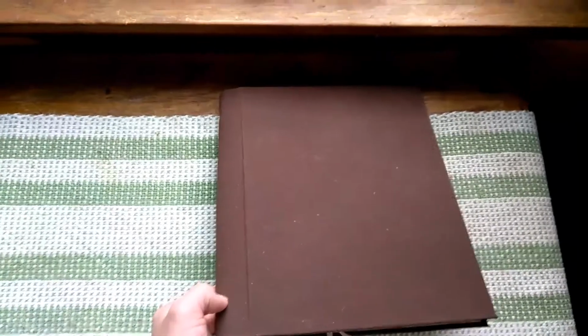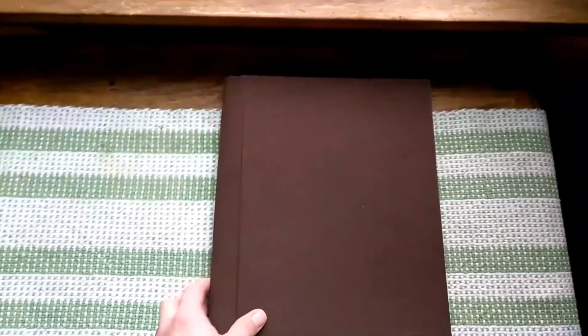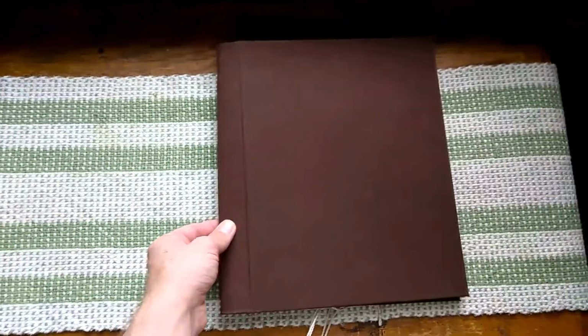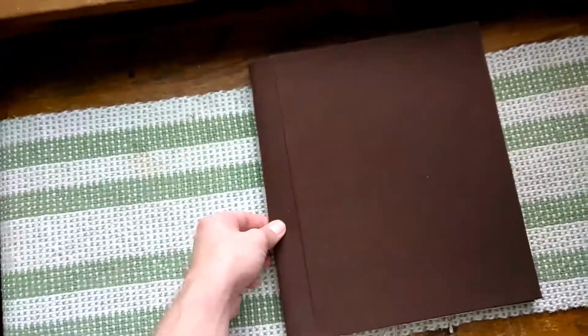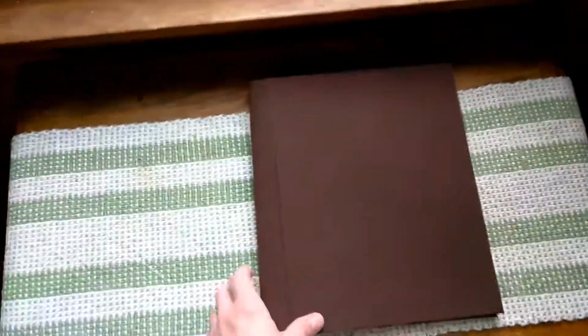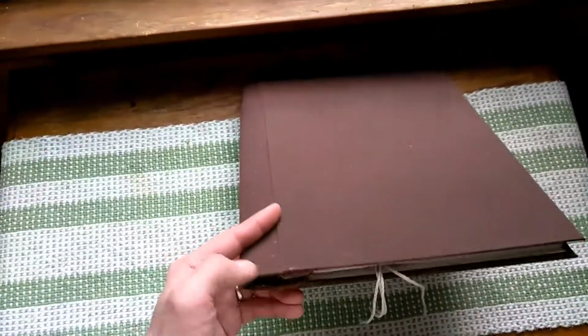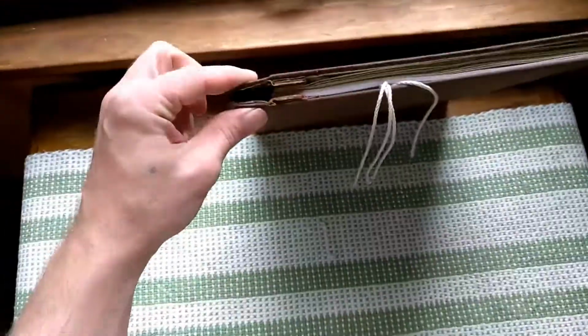I didn't use board for the spine. I wanted it to sit flat even when it wasn't full. So I made the spine flexible. It's just cloth and paper, but it works out nicely. So as it gets thicker, the spine will straighten out. Yeah, see, it's nice and flexible.